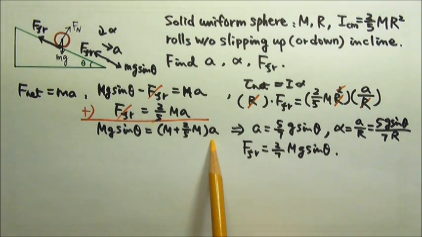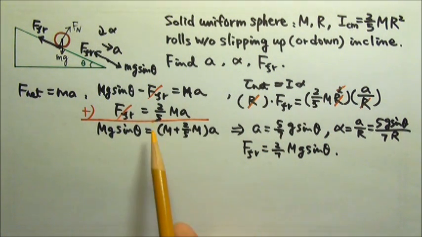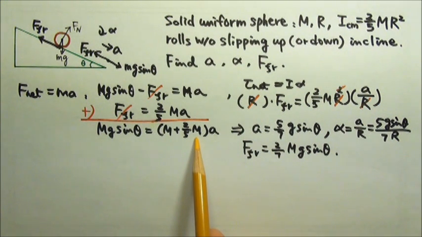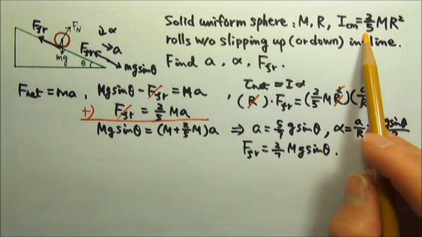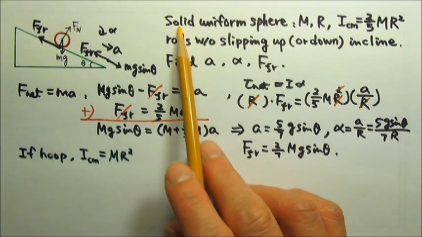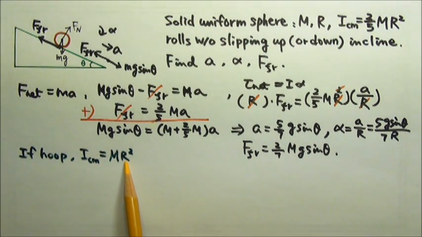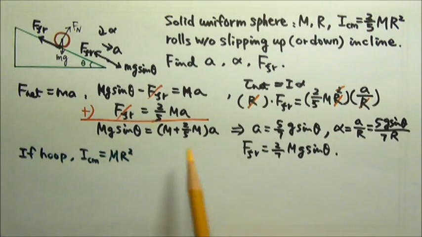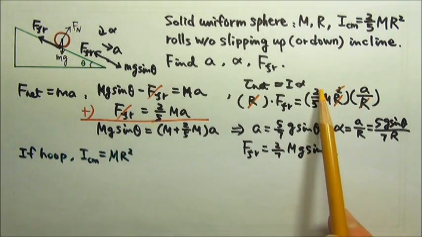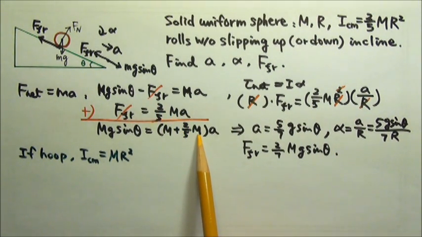Notice how in this equation, it almost looks like m g sine theta is the net force. The 2 fifths that acts on this m and a 2 fifths m. The 2 fifths m comes from this part of the rotational inertia. If I change the rolling object from a solid sphere to a hoop, then the ICM would equal to m r squared instead of 2 fifths m r squared.